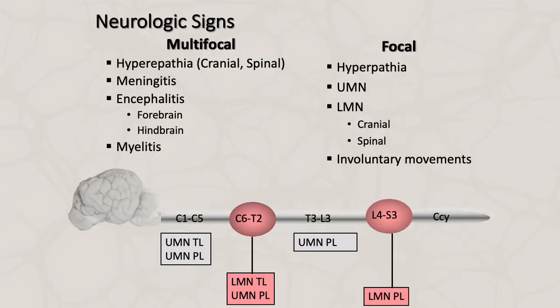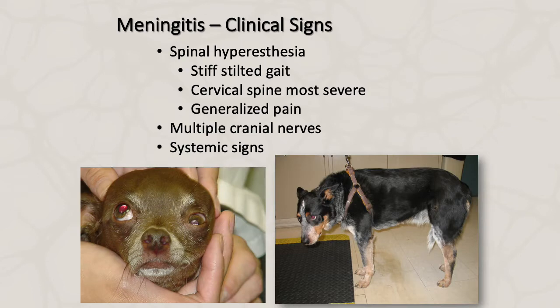When we have CNS inflammation, we often won't have specific signs, but rather have multifocal signs. We can see forebrain and hindbrain signs, just pain from the meningitis, or stronger deficits from an encephalitis or a myelitis. If dogs have meningitis alone, then you can be fooled into thinking that it might not be neurologic, so just something to keep in mind. And you can also get multicranial nerve signs depending on the location and potentially systemic signs. Again, just bringing home the point that with infectious, it could be multifocal, focal, or diffuse.